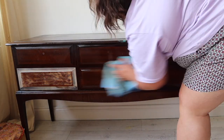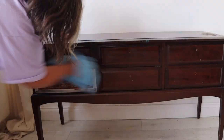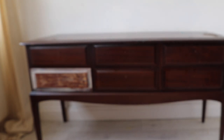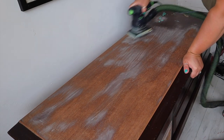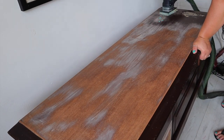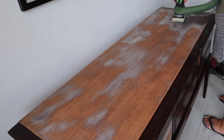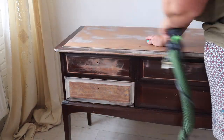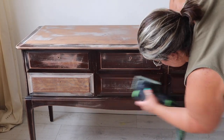The plan here is to give this piece a really fun, vibrant, colorful makeover in one color. Because I'm going for a smooth finish, prep is absolutely the key. I'm cleaning all over with Dixie Belle's White Lightning and then giving it a rinse. The top was in quite poor condition — there were some deep scratches in it, so I sanded those out with 120 grit sandpaper. The rest just needed a quick scuff sand to make sure there were no dings and all the surfaces were nice and smooth.